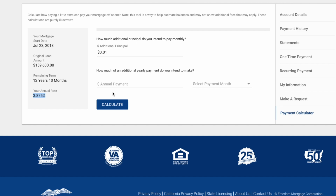So if you're always paying the minimum, it really will take you the whole term of the loan to pay it. And that's also why when you go to a loan broker, they're not the first to tell you. You have to ask, okay, how much total interest am I really paying? Because if you don't ask that, they'll just give you your interest rate, and you're like, oh my god, it's so low. You think that because the number looks low, it's not a lot of money, but 3.875% of $159,000 is a lot by itself, right? And then that's getting multiplied over my 15-year loan. But it'll show you how much interest I'm paying, right?